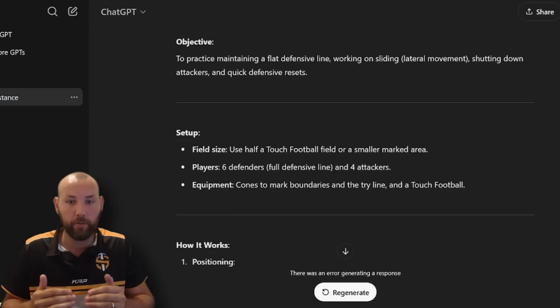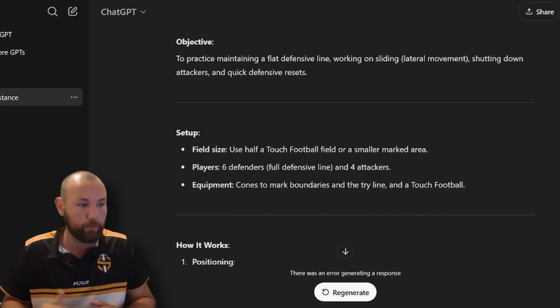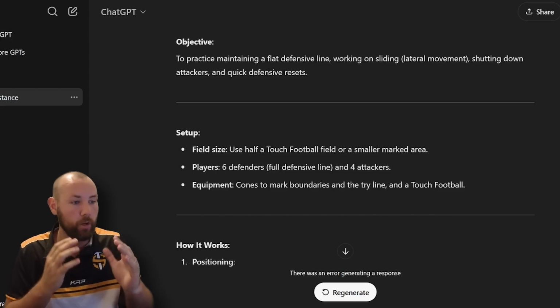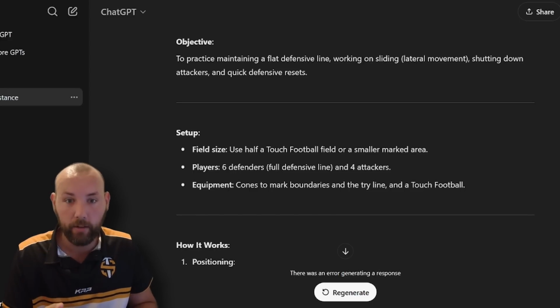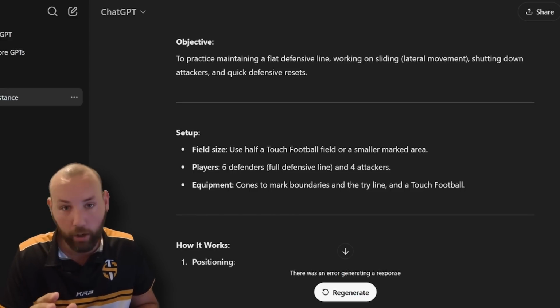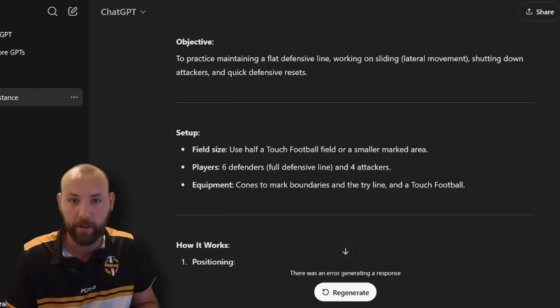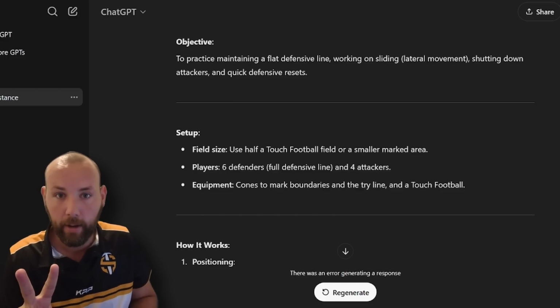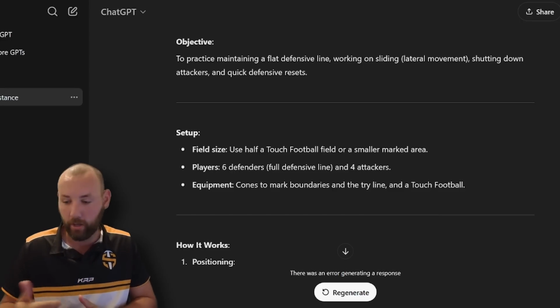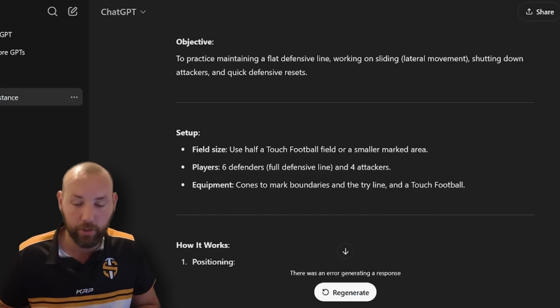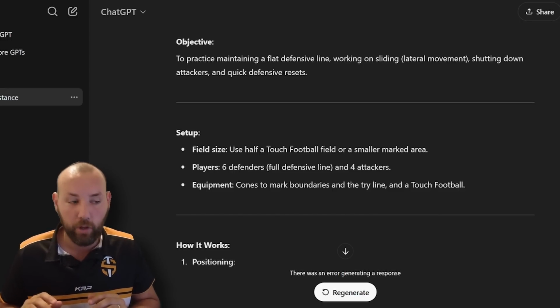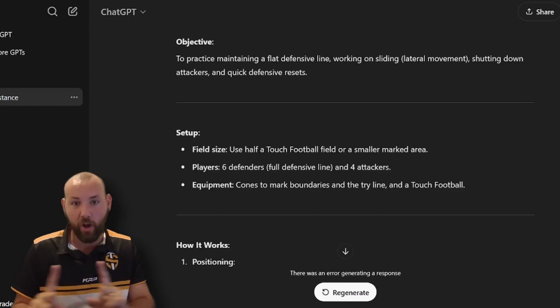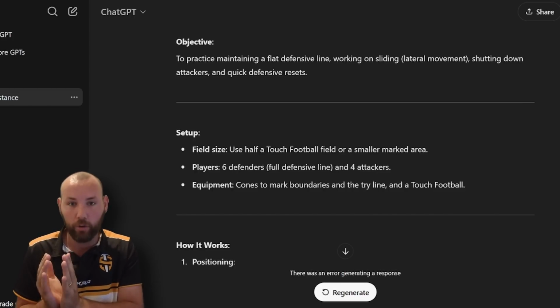The flat defensive line is only for the fifth touch when they can't dump the ball. Why would you? And we do practice that. The teams I coach practice that. It's called 6-on-4. You have 6 attackers and 4 defenders. The attackers have 2 minutes to score as many tries as they can on the line. But the catch is, if they get touched, the defenders have 3 seconds to get back onside. They cannot dump the ball. So that promotes the massive slide, covering those holes.